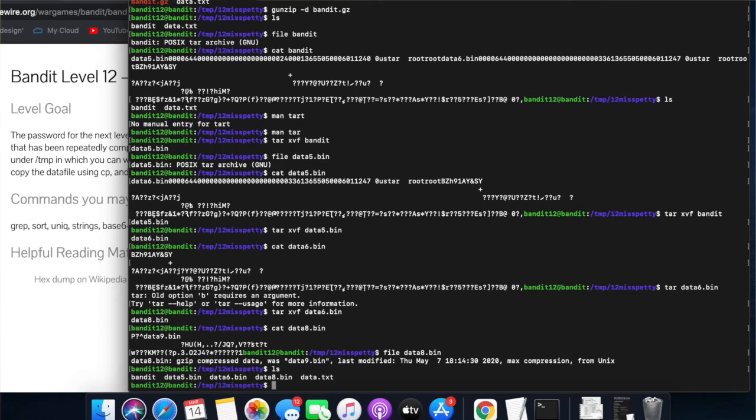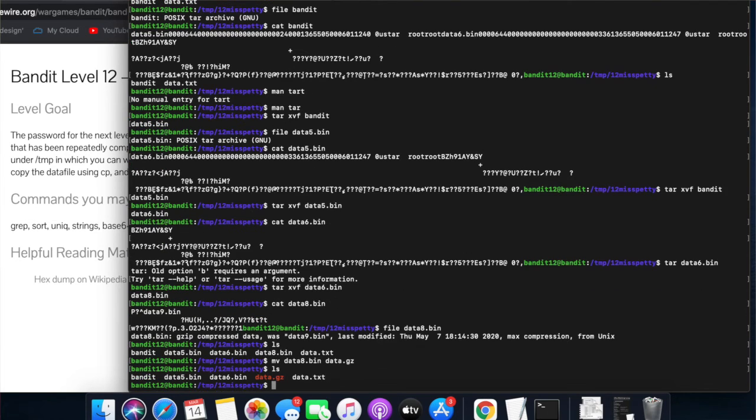So let's do what I was doing, where it spit out data8.bin. Finally gave us a gunzip file. Right now, it then manipulated into one file, two file, three file. So we basically had to use about a couple files. So let's move data8.bin to data8.gz because it's a gunzip file now. Did it do that? Yes. And data.gz. That's cool.